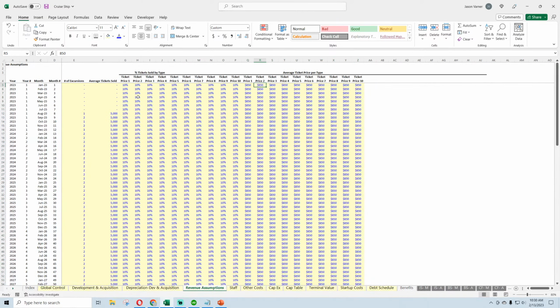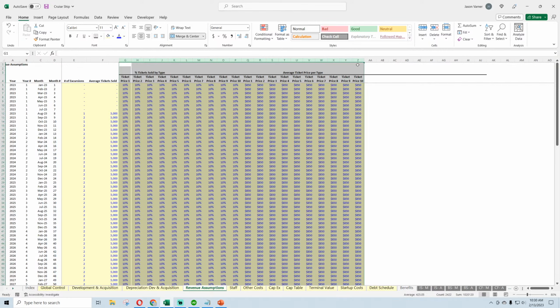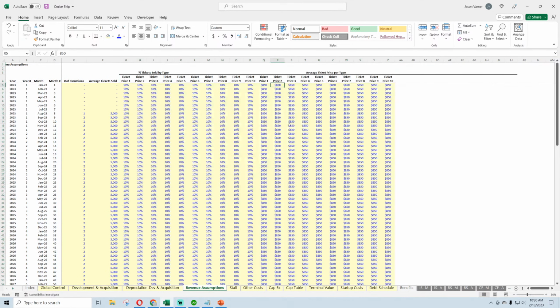Now this could be different. Let's make this a little bit wider too. So we need to do up to like, say 10,000, 5 decimals. Okay, that fits. Perfect. So let's say ticket price 1 is more expensive, so less people do it. And this one's cheaper, more people do that.